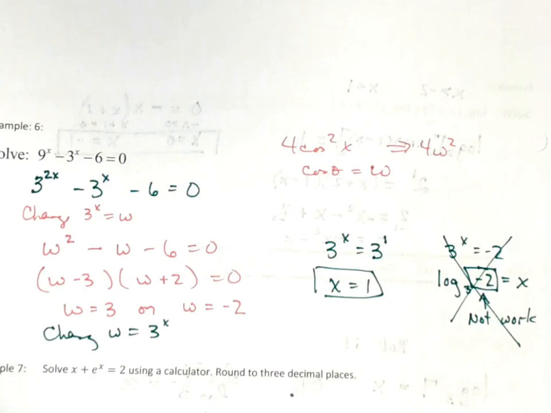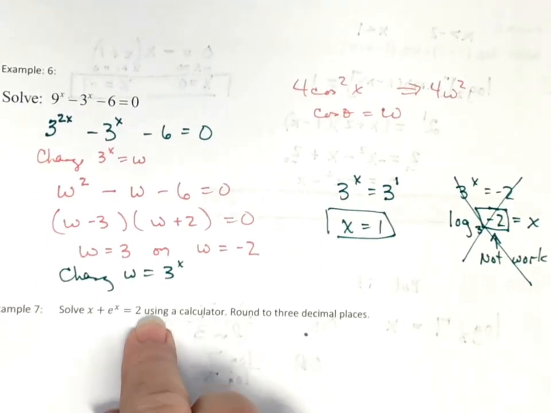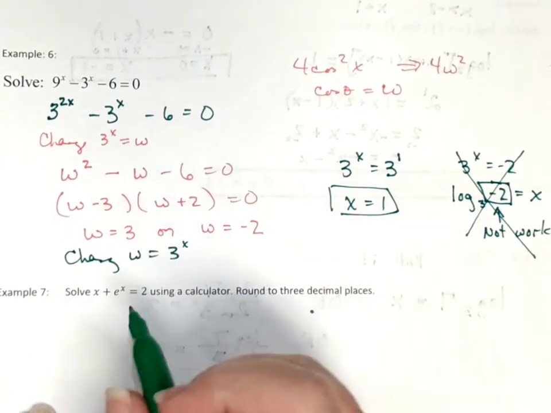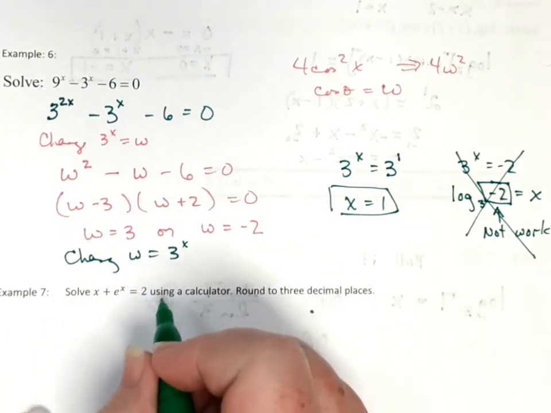Section 5.6 is really just about practicing all of the different properties and the manipulations that we've done with logarithms and exponents and bringing it all together into solving. This last problem right here, I'm going to expect you to be able to do using your calculator in one way only. We're not going to actually do any manipulation.